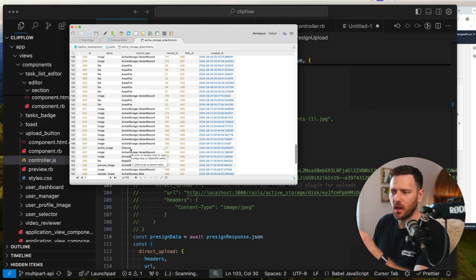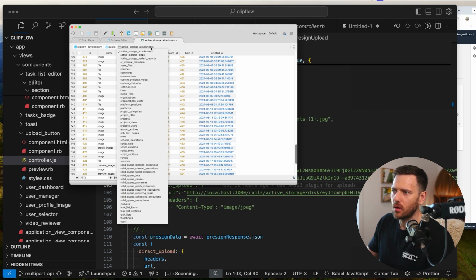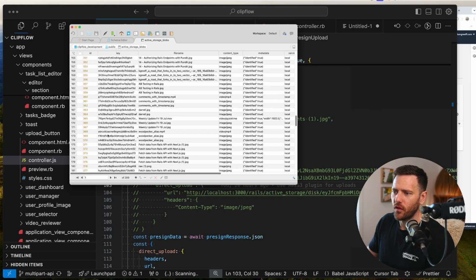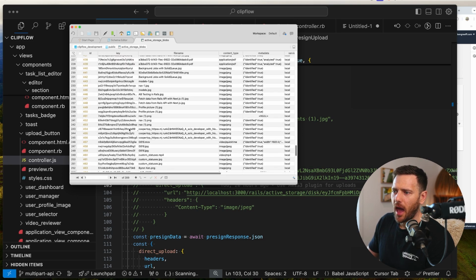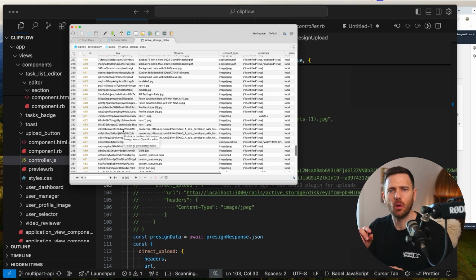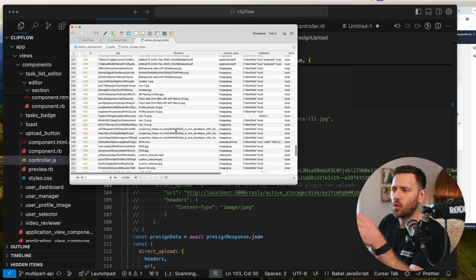So a channel has one profile image. You can see that we link a channel 12 to a blob ID 454. So if you go into the blobs and you look for 454, you'll find it over here. And then that key there is what is in S3. That's what we're actually storing. That's the file name in S3. And then this is the original file name.